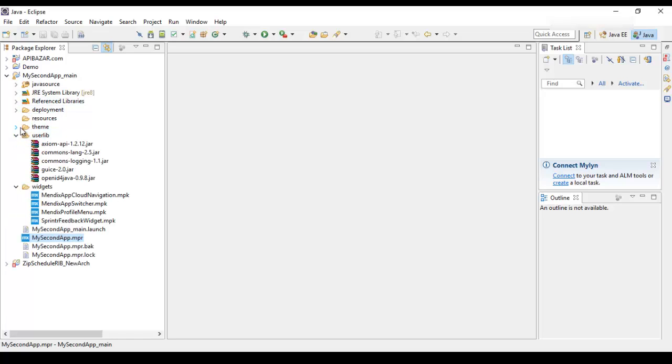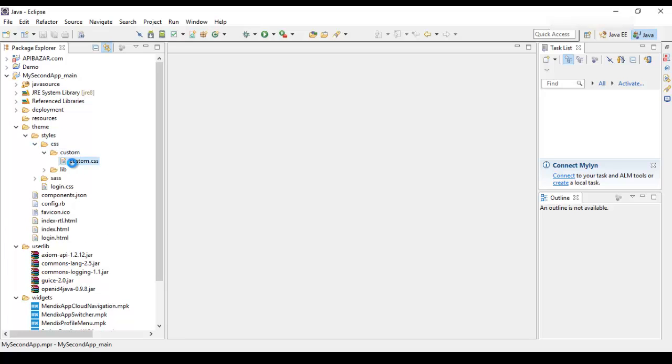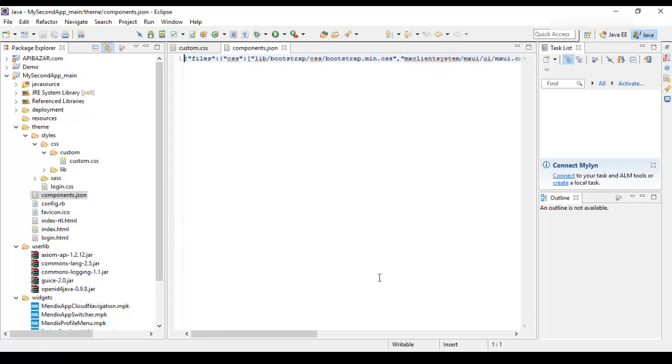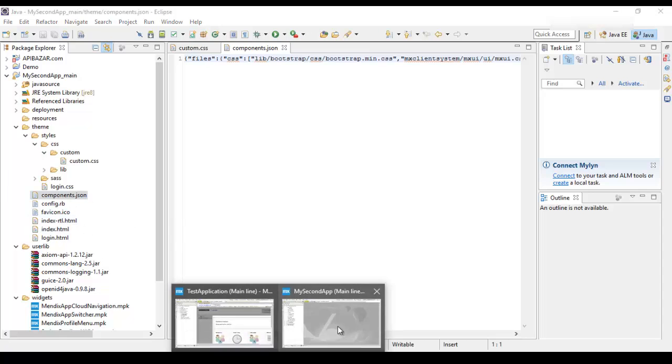You can check out the jars which we have used. We can change the CSS files, right. Change the UI, right. So these things we can check. We can change the dependencies, jars, everything we can do here, right. These are all the component JSON files, other HTML files we can change.